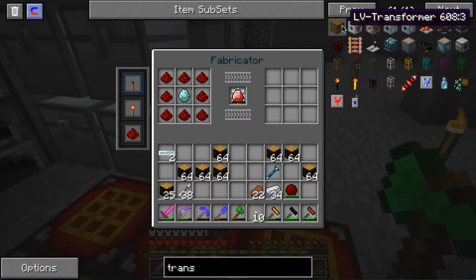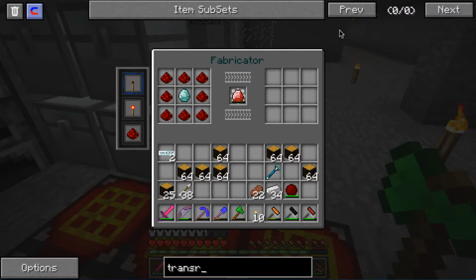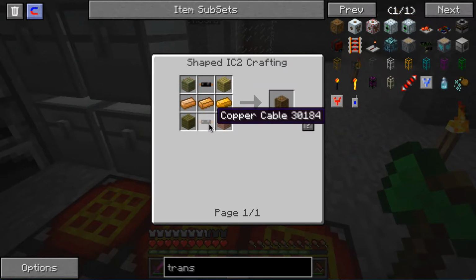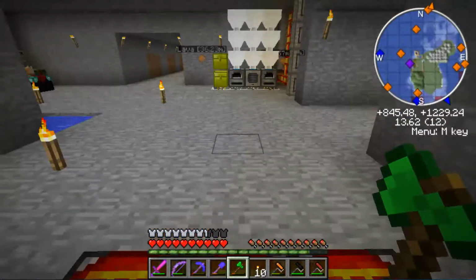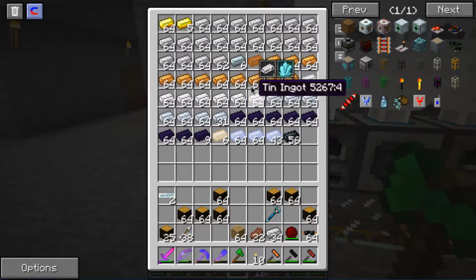Yes, we need a low voltage transformer, which will transform 128 volt down to 32 volt, which is what we need. And the recipe for that is fairly simple. It's just some wood, some copper, and 2 copper cables. So we should be able to do that. Some wood, copper cables, some copper.